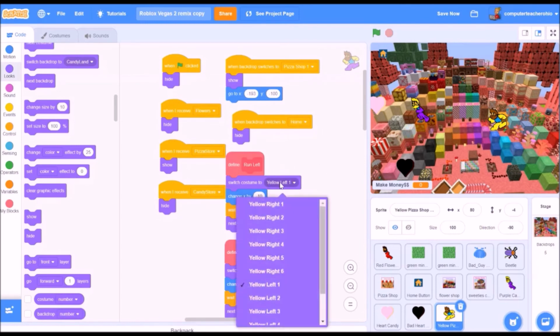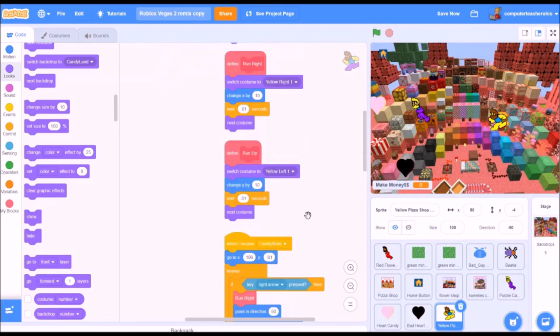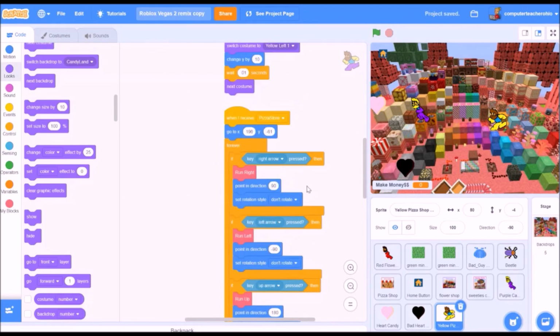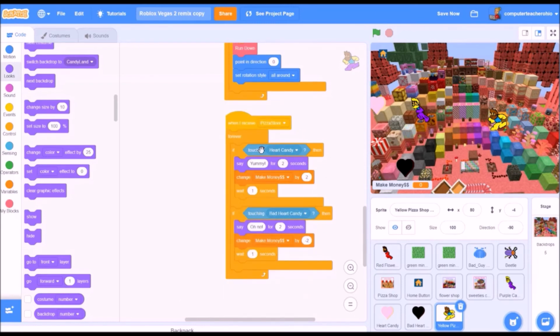Candy store. All right, make sure his costumes are correct, which they all should be because the candy store was correct. So the flower, this guy copied it, so he should be correct. All right, go ahead and change that broadcast message to pizza store. And broadcast message to pizza store.